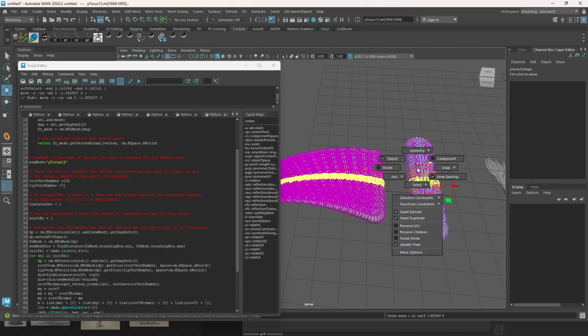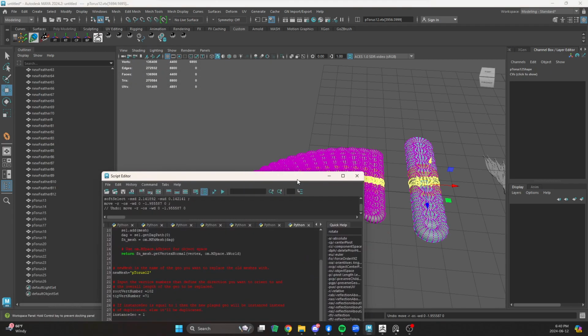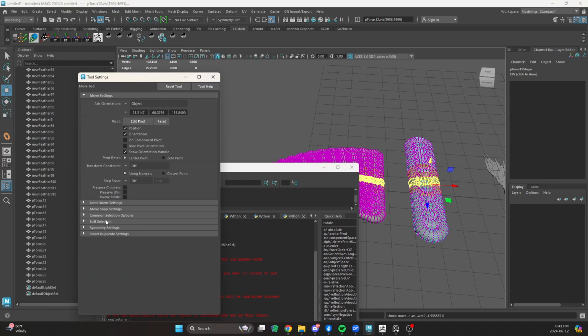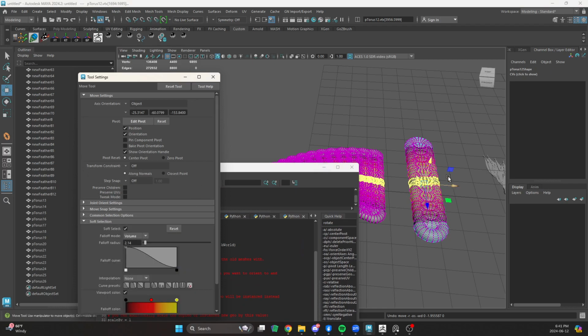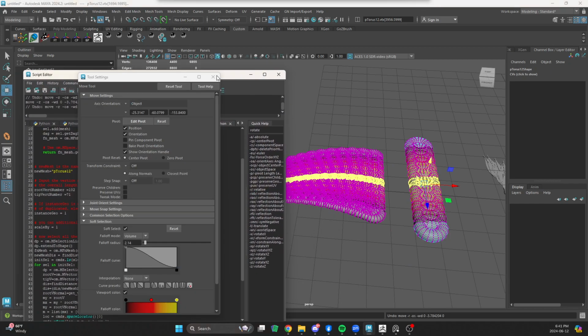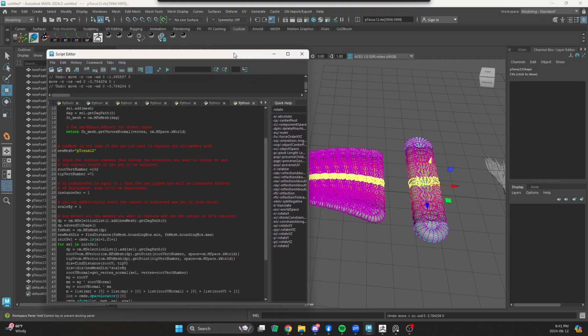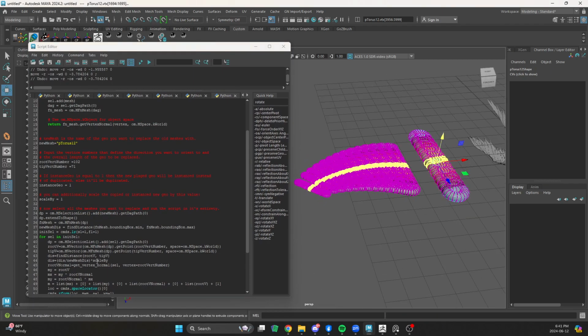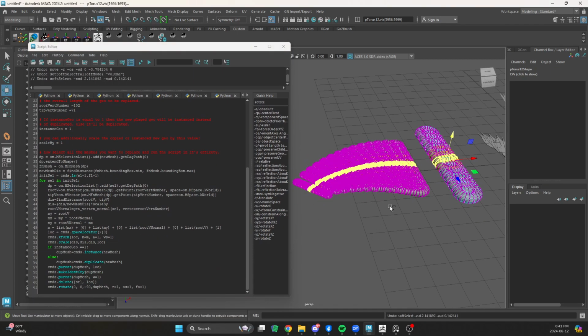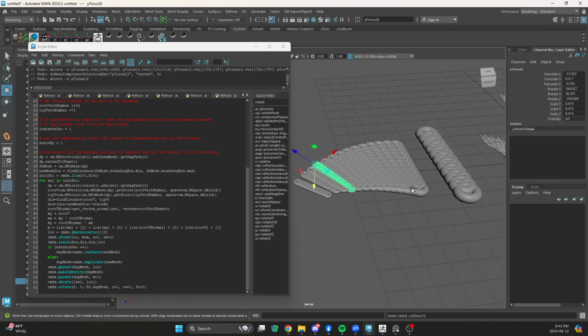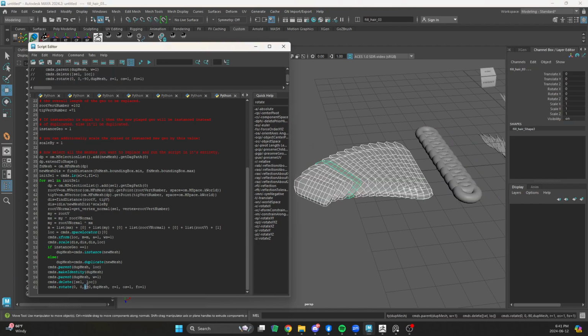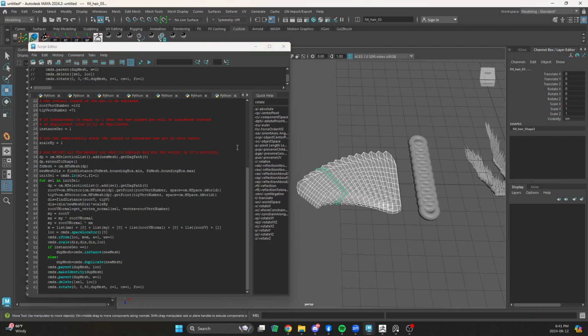Let's see here, I want to change my soft selection to volume soft selection so I can actually do this. And because we instanced instead of copying them, now I can edit the topology on all of them at once. And then if it is not oriented the way I want it to be oriented, I'll just have to put, instead of a -90, it's just going to be a regular 90 here.